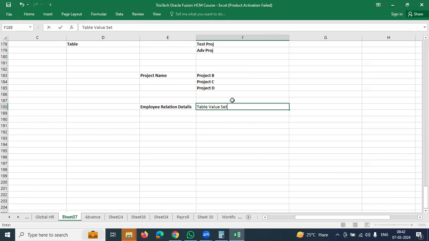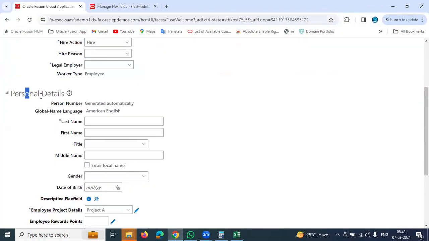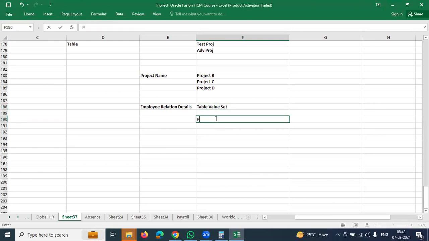Basically, whenever we hire an employee in the system, at the personal details level we capture employee last name, first name, middle name. All these employee names, when we hire the employee, will be stored in the backend database in a table called PER_PERSON_NAMES_F. I have one table in the core HR module, PER_PERSON_NAMES_F.